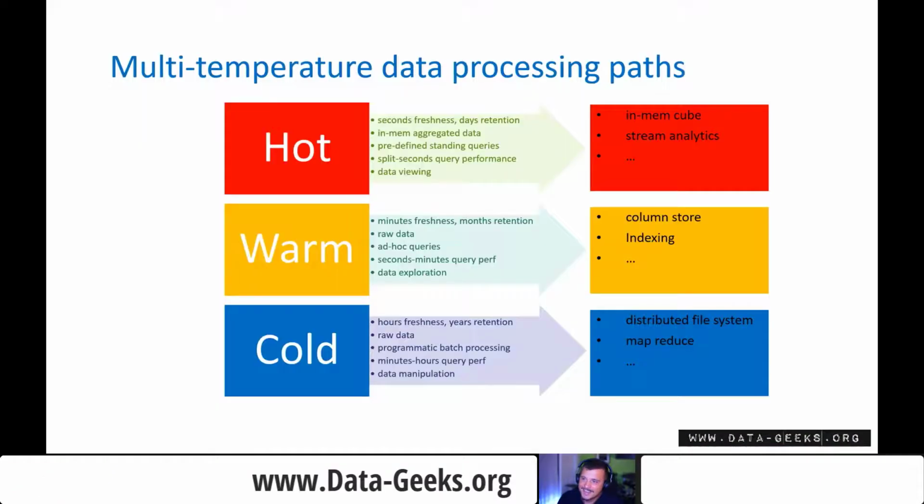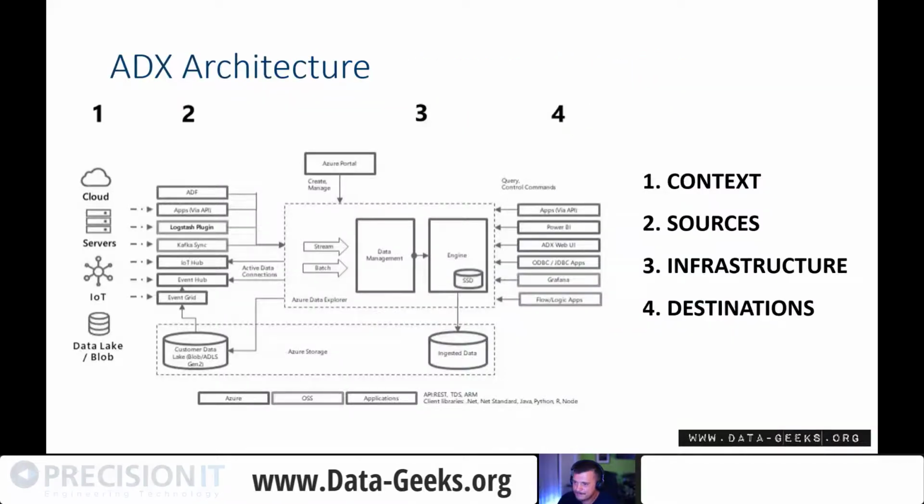Well, only the quick start. When you deal with IoT, you have to deal with multi-temperature data. So hot, seconds; warm, minutes; cold, hours or days. In the past, there were multiple data pipelines in order to deal with these three kinds of situations. But in IoT, you have all of them, and with ADX, you can have only one thing to rule them all. Okay, as we said.